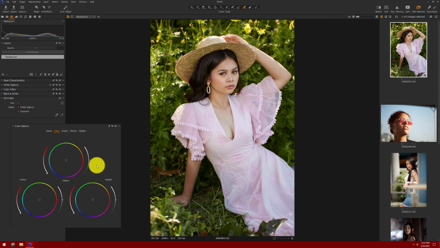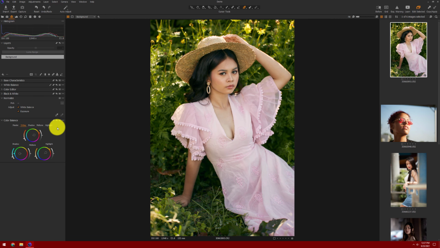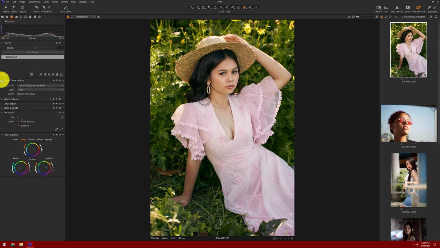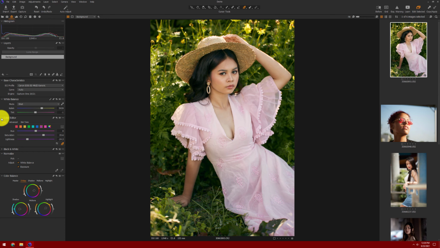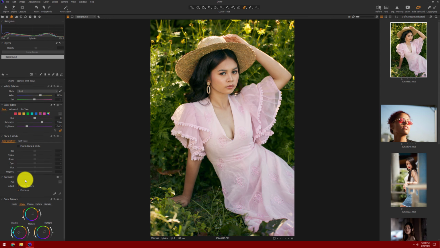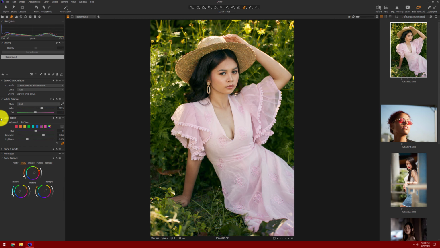So what I do is I'm gonna go to three-way. I'm gonna adjust the midtones to probably the proper skin tone for her and probably the highlights as well. Then I'm gonna pull the shadows down. And there you go. That's my basic color grading for this. You may want to add another grade on top of it or maybe a fade or whatever, but that's about it for me.